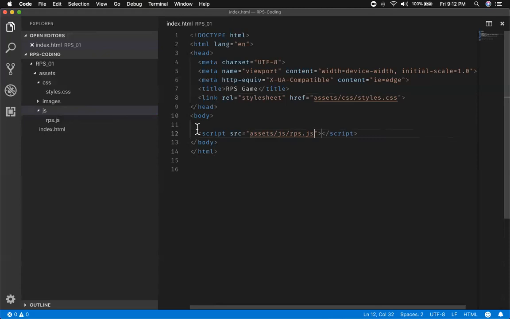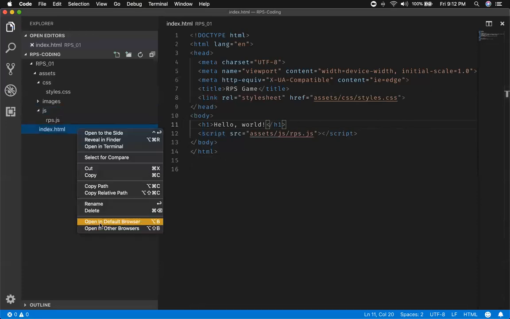So at this point, what I want to do is make sure everything's working. I'll test to make sure: did I set up my index.html correctly? Did I set up my JavaScript file correctly? Did I set up my CSS file correctly? And we'll do that real easily. So HTML, pretty easy. I think we can just put anything on the page and see if it works. So I'm going to put an H1 that says hello world and save it. And I'm going to right click and open in default browser. And there we go. It says hello world. So I feel good about that.